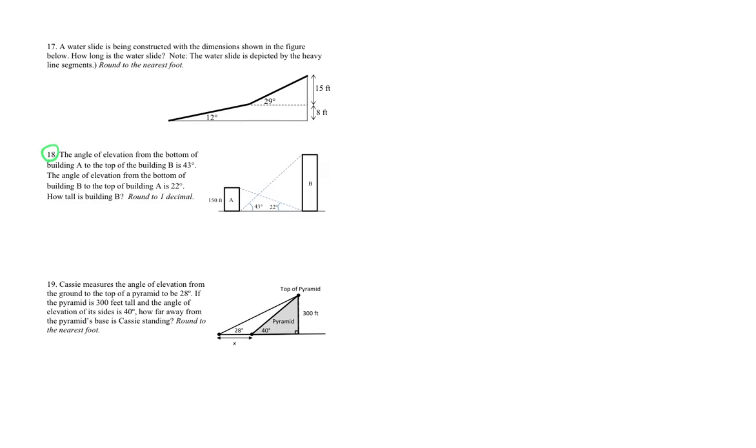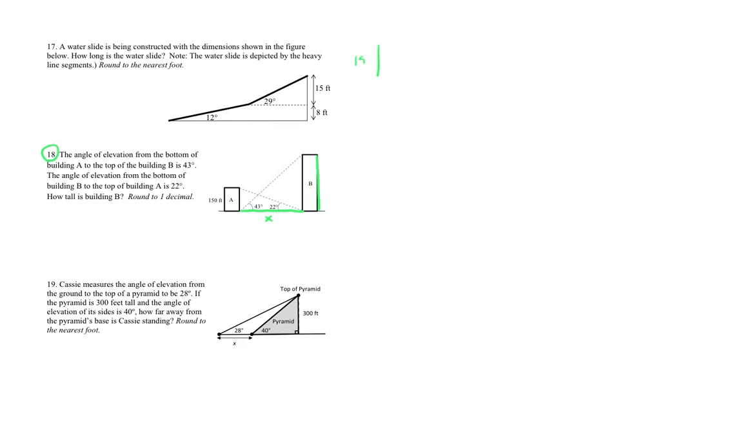Okay, next we have problem 18, and we can see that we have two triangles here, and we're given two angles of elevation, and we need to find this height b here. The first thing that I notice is that these two triangles share this bottom side here, so I think our first step will probably be to find that length, and maybe we'll call that length x. This length right here. Okay, perfect.